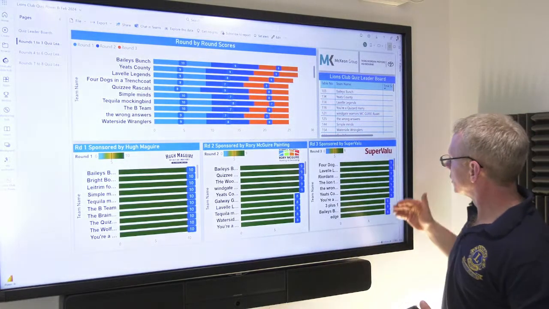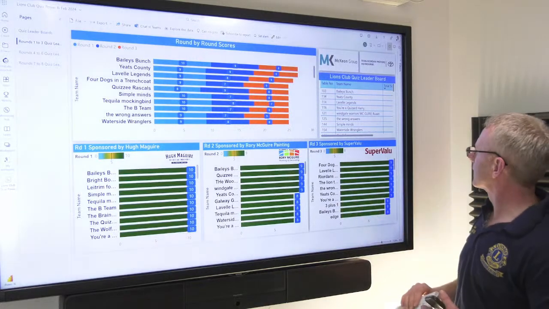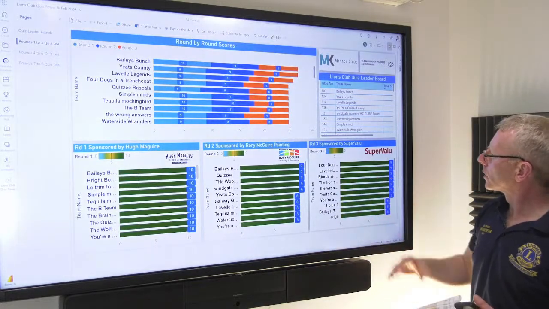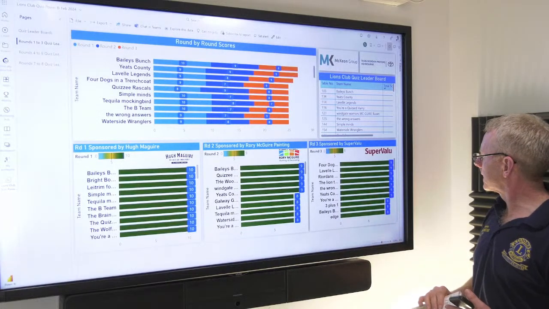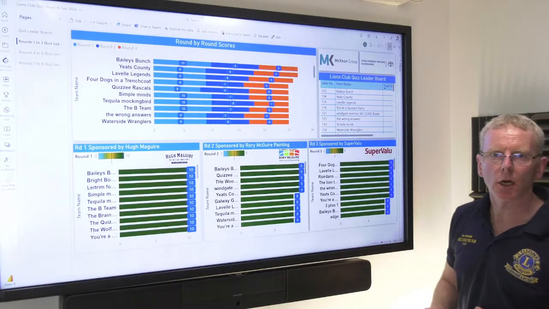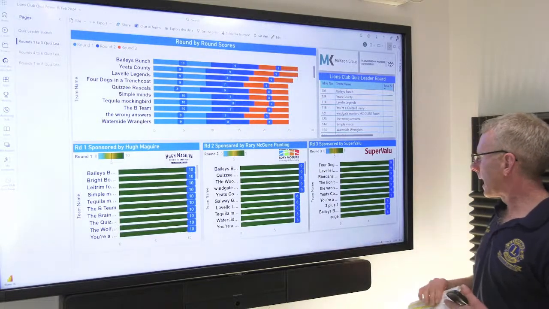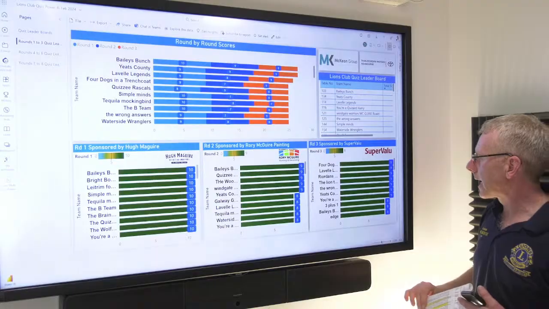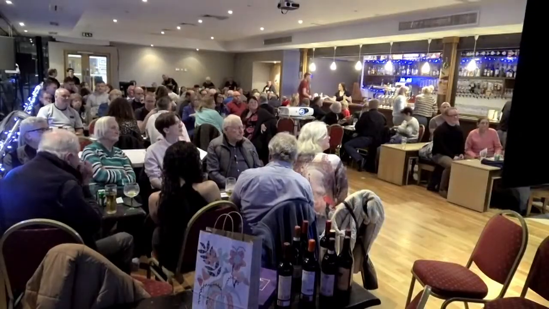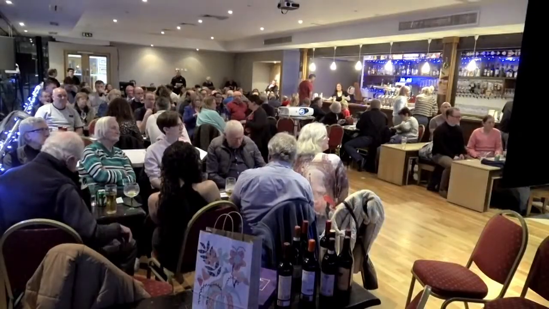And if we just look at the results first and then we look at the scoreboard after, 7 different teams got 9 points, which is fantastic. So Lavelle Ladies, Reardon's, the Lion, the Witch and the Wardrobe, the Yates County, all of these different ones.